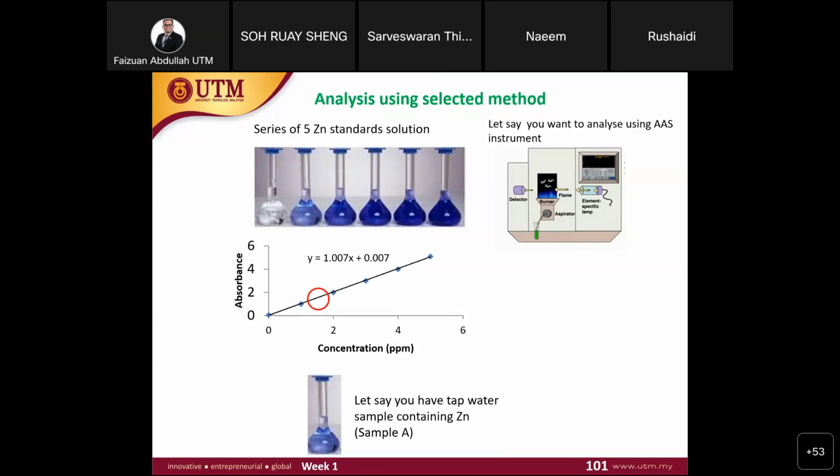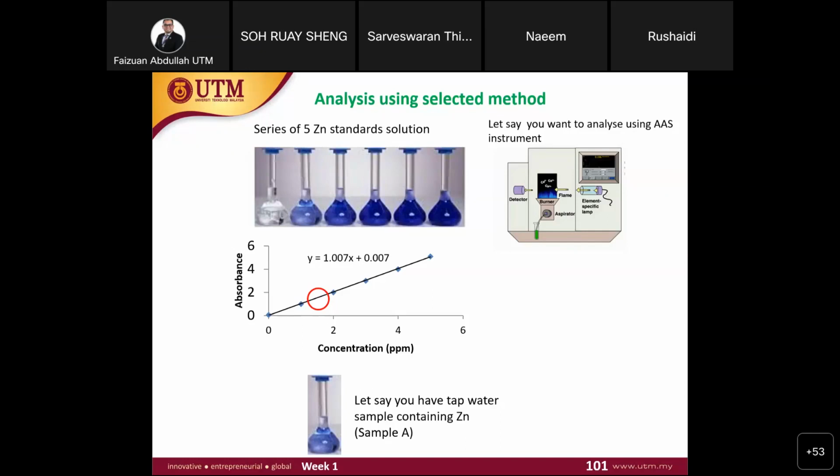Out of range, okay? The keyword is out of range. We only taught the instrument until 5 ppm. The instrument just tries and errors: based on what you told me, this is 6.5. The instrument just draws the straight line and extends it, but we cannot use it, because in analytical work or in statistics we haven't told the instrument yet about that concentration. So it is out of range and we cannot use the concentration suggested by the instrument.